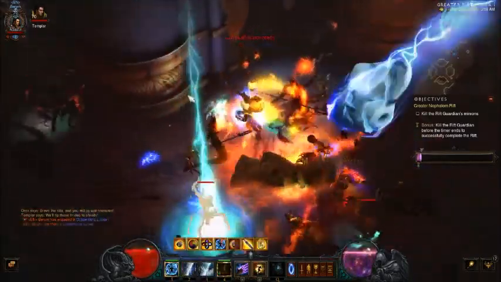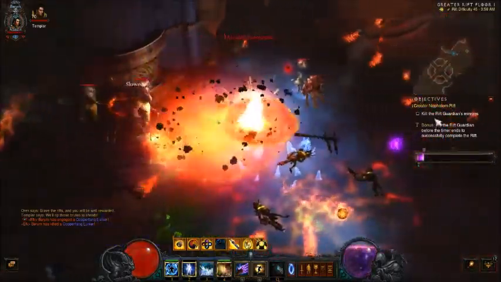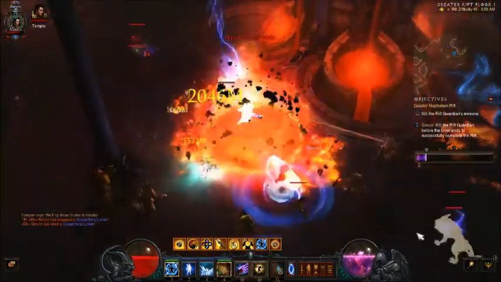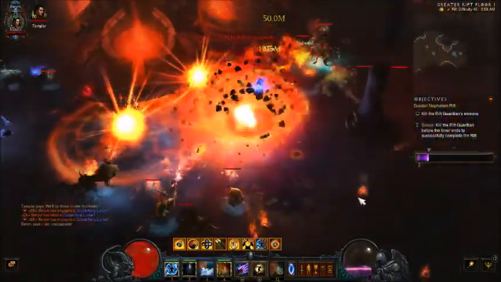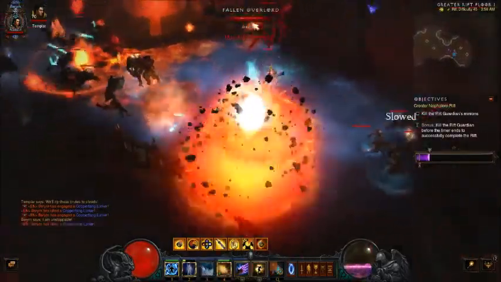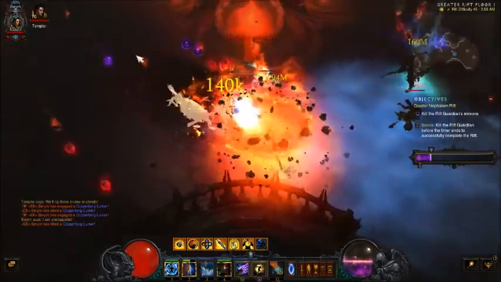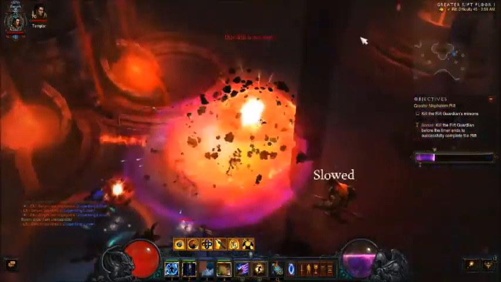Now, there's a lot of button mashing involved. This is where the fun starts. After you kill an elite pack, Ingeon triggers. And what that means is you are running around permanently exploding.